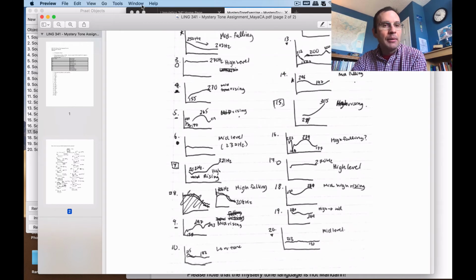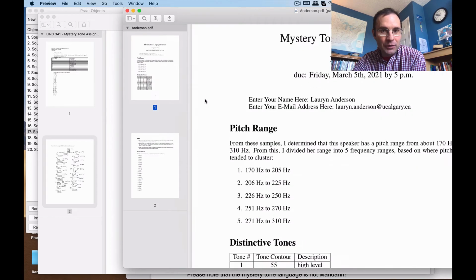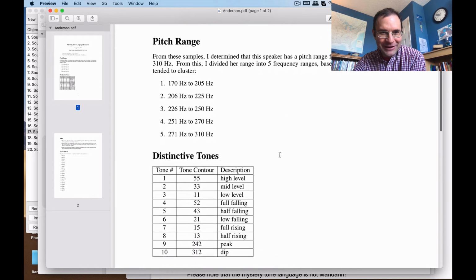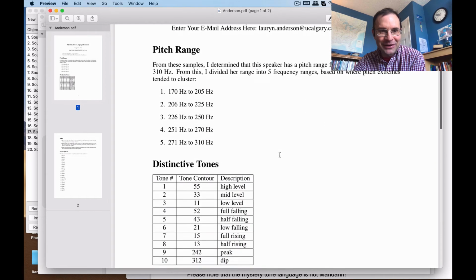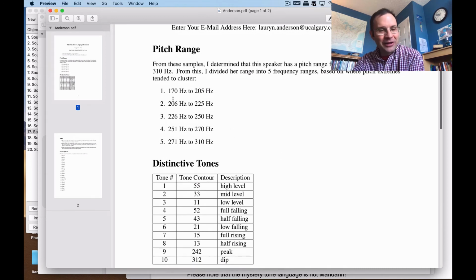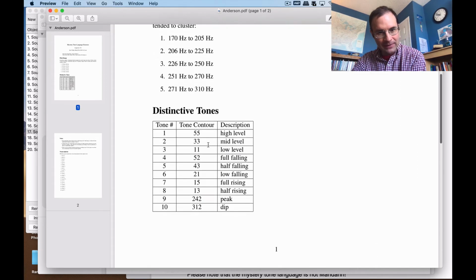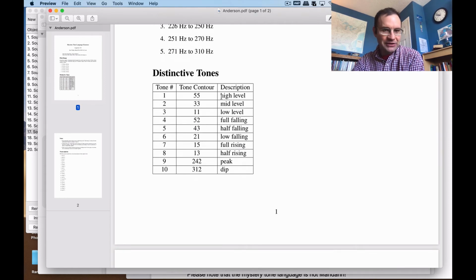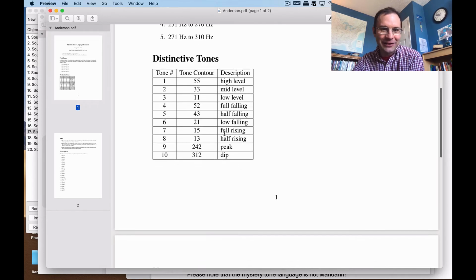I'm also going to list out the very first homework I saw, which was from Lauren. I apologize, Lauren, for highlighting you like this, but you're first in the alphabet, so you're the first one I noticed. But she did something similar, listing out the specific ranges of frequencies from 1 to 5, and then using that to guide her descriptions of the tones in terms of the frequency contour for each tone label or category. Yeah, and then she has different labels here, some of which are interesting. So full falling, I kind of like that, full rising, peak dip, and so forth. Yeah, this all works out.